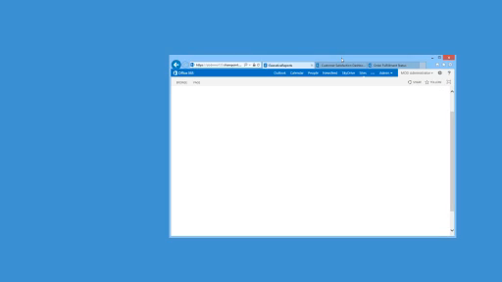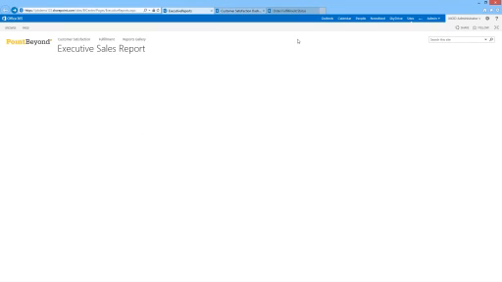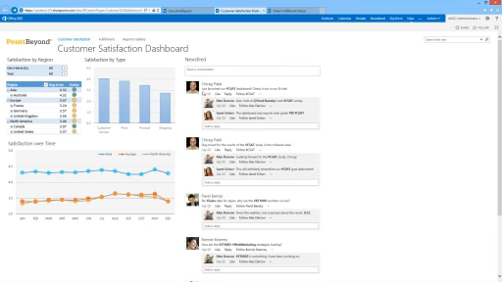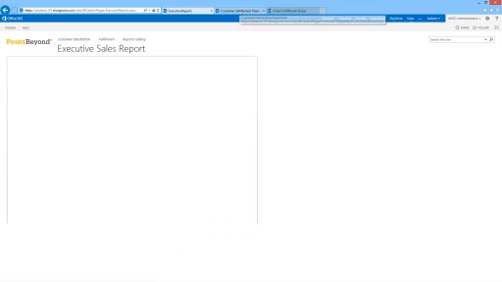Let's just drag across our BI site. So we've got a standard SharePoint site now with some various BI tabs across the top. I'm going to start with the Executive Reports tab just here. That's just loading up now. Shouldn't have hit F5. There we go.